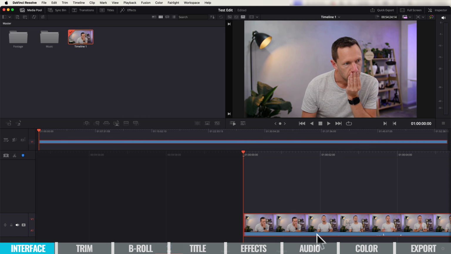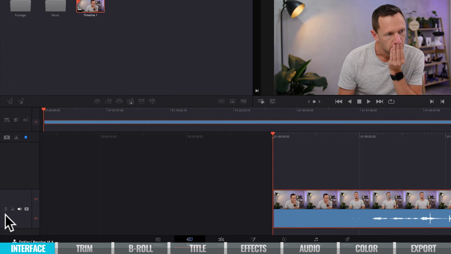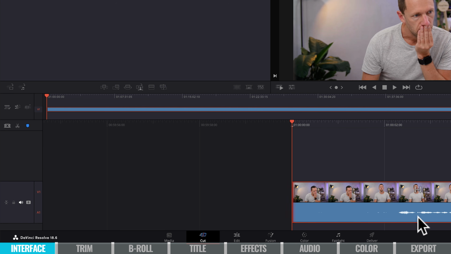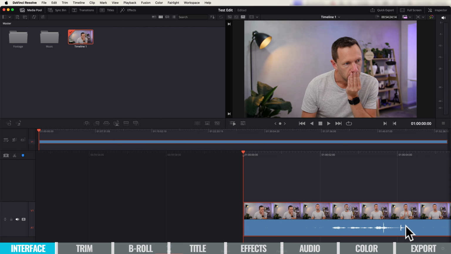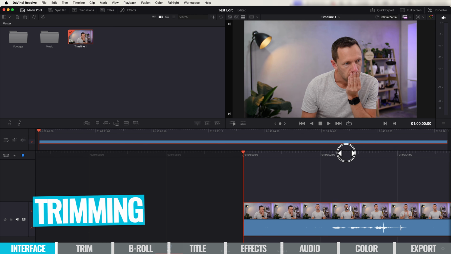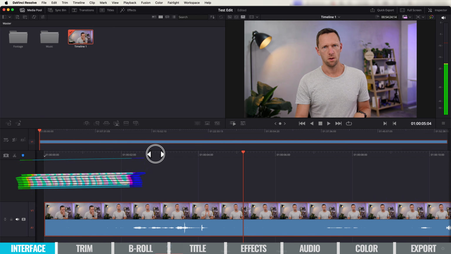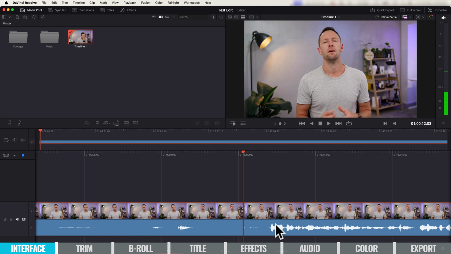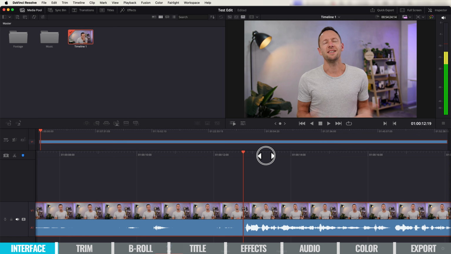Now we can actually customize how this looks a little bit. So this is the default view here. But if we press on these 2 little arrows here, then we can actually expand out the audio track too. So we can see here the visual representation of the audio. So we can really see here the pieces where I am speaking. So let's go ahead now and trim off the start of this clip, because you can see at the start, I was clapping to sync up the camera. I'm getting ready to talk, and we can visually see here the piece where I start talking. So we want to start our video from this point.